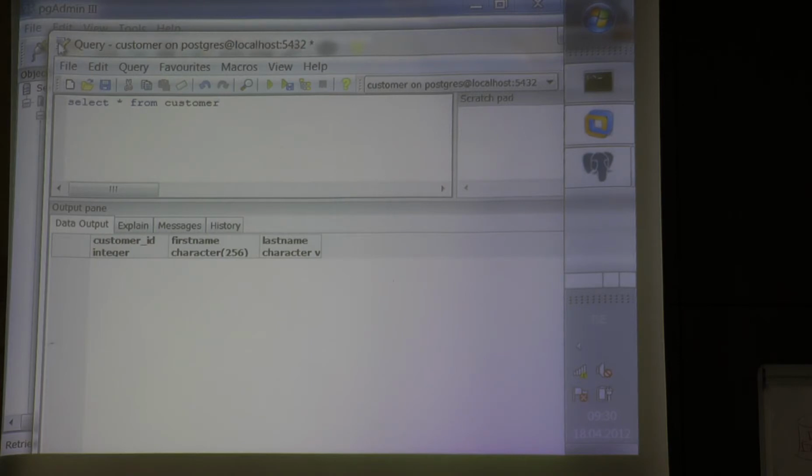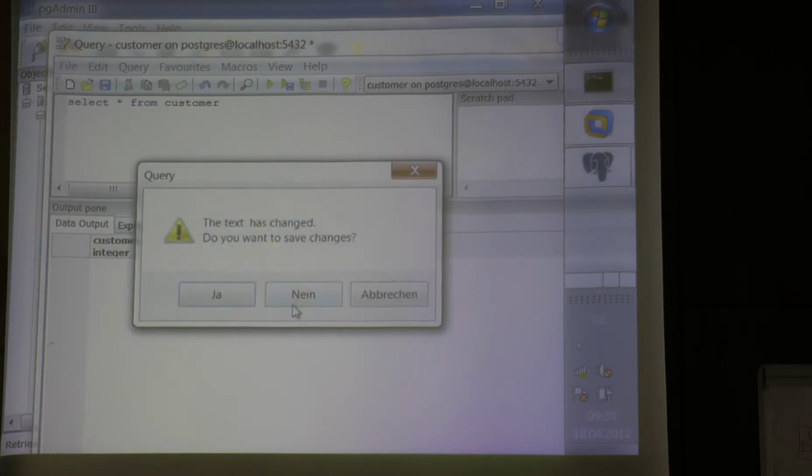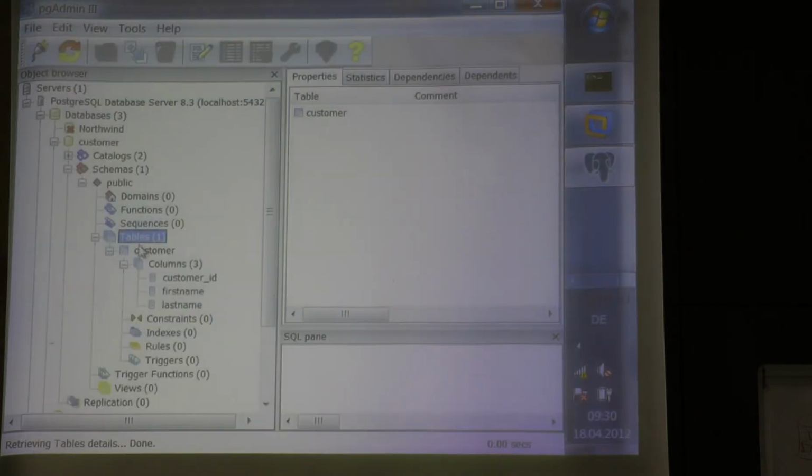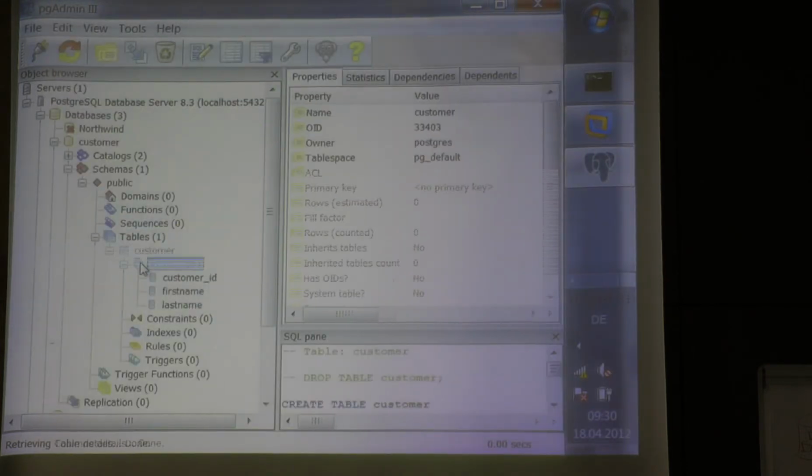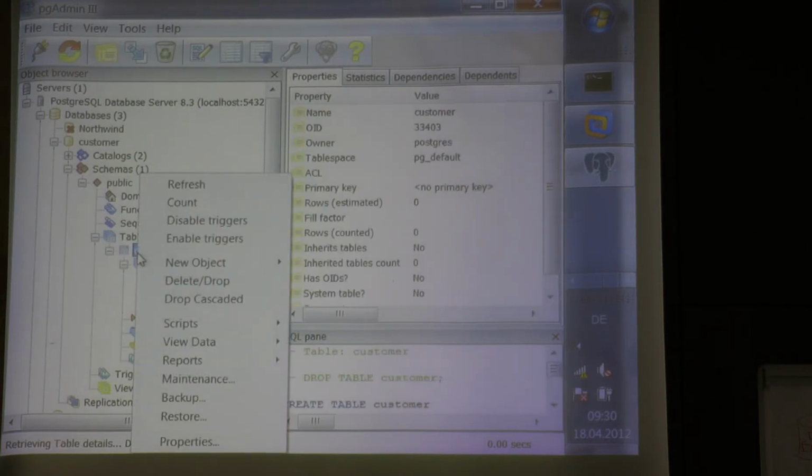Now to get some data into this table, I could again select the table, open the context menu, and one of the items here is called scripts, which have the admin utility create template SQL statements for me.